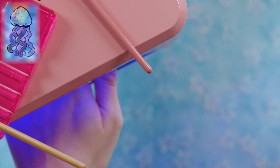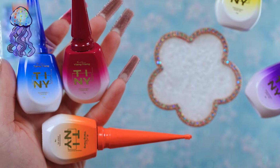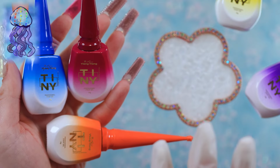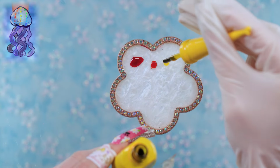And I'm gonna just let all that cure. For all of the color on top and the rainbow design, I'm gonna use these jelly colors because I feel like we still wanna see it transparent a little bit. I feel like that just goes with the transparency of jellyfish and stuff like that. So these will be perfect.